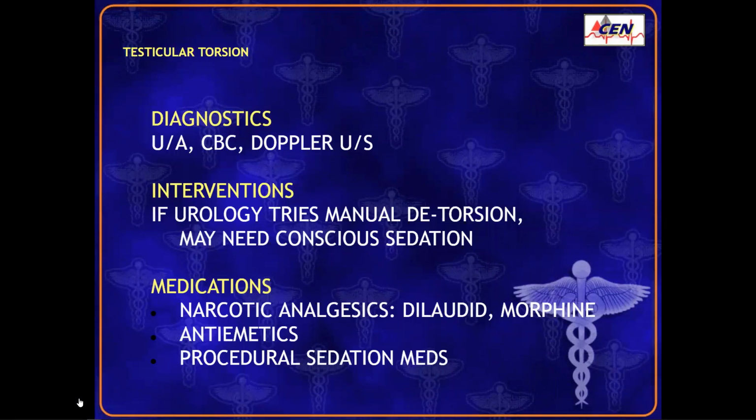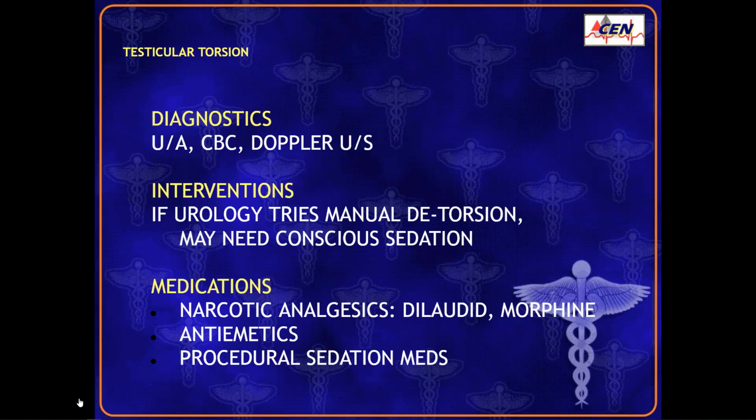Now, whether they do it at the bedside or if they go to the operating room, after they untwist it, they need to do another Doppler ultrasound, because the same test that showed the problem has to show that the problem's been fixed. It's like a lot of times when you're reducing wrist fractures, or shoulder dislocations on your orthopedic patients, we get post-reduction films. Same thought process here. The Doppler showed us it was abnormal.